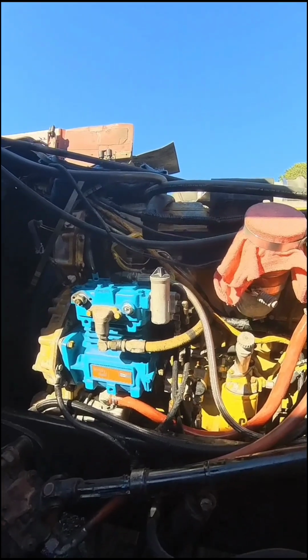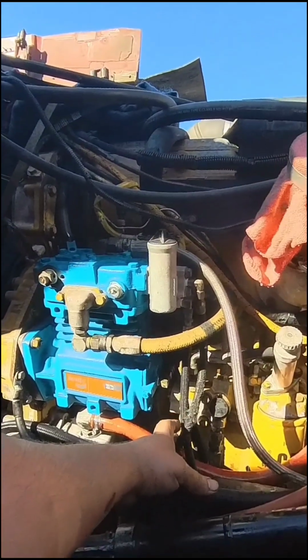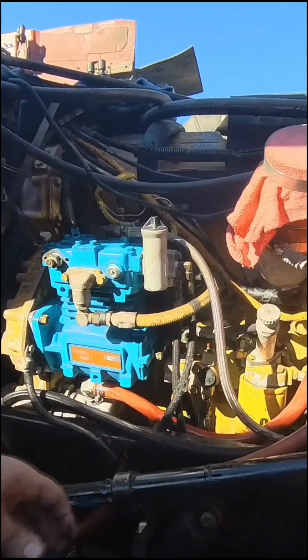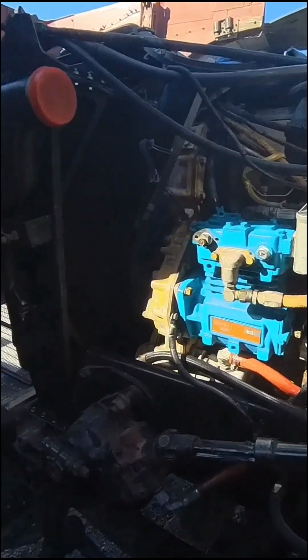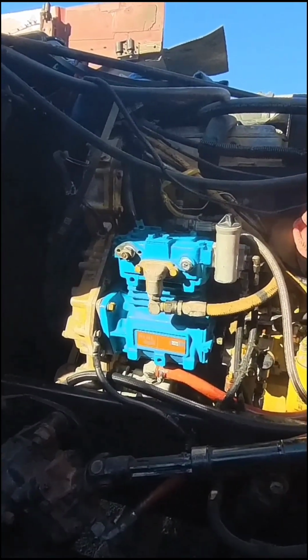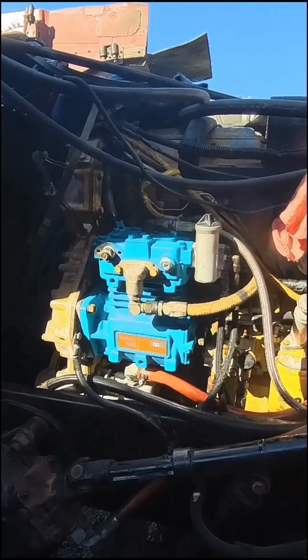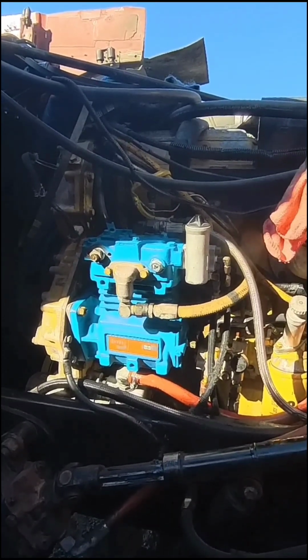I got everything back together. I don't know if I'm going to replace this line yet or not, but it does leak air right through there. I can't start the truck yet because it's still in pieces. But anyways, I got that out of the way, got that put on, and now I'm going to finish putting the rest of this thing back together. But anyway, I don't know if that helped anybody or not.